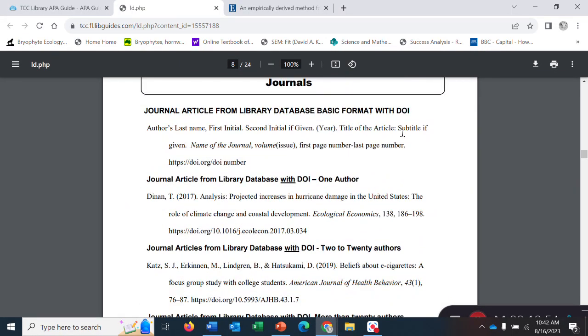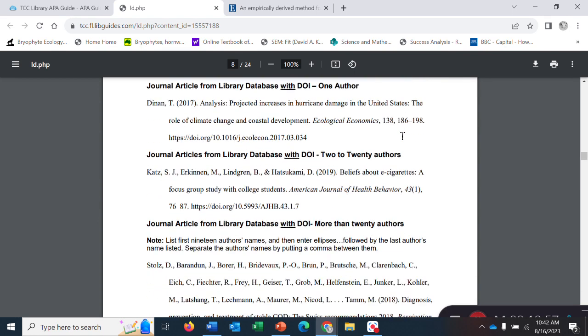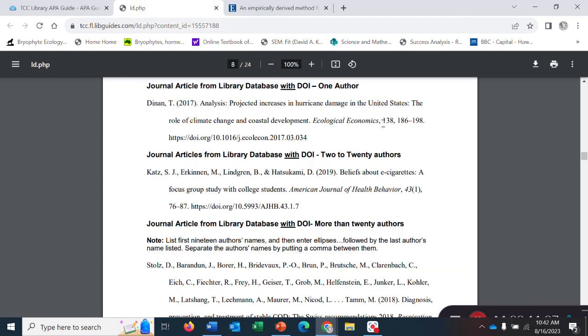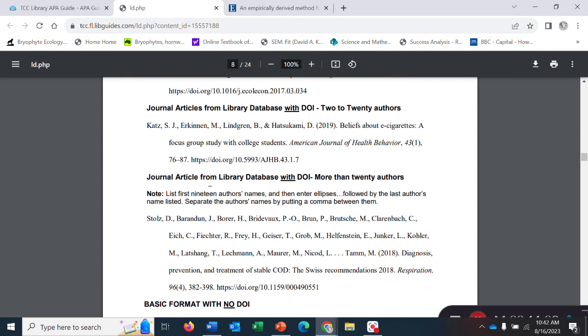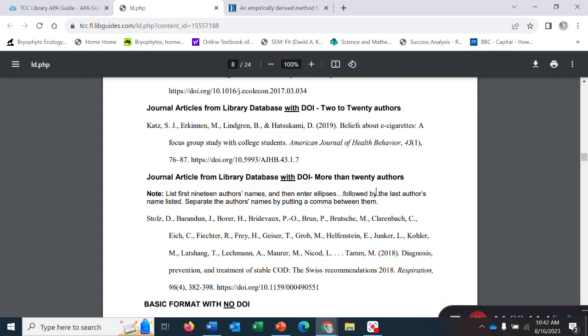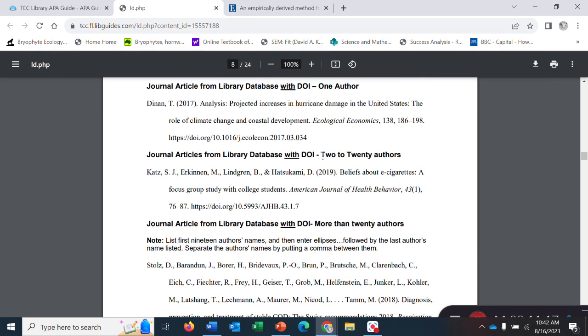This is what the format should look like for a journal. Now notice we are dealing with a journal article with 2 or more authors, right? We have 1, 2, 3, 4, at least 4 authors there. So we're going to go down to journal article from a library database with a DOI, which we do have. There's the DOI right there. And 2 to 20 authors, okay?